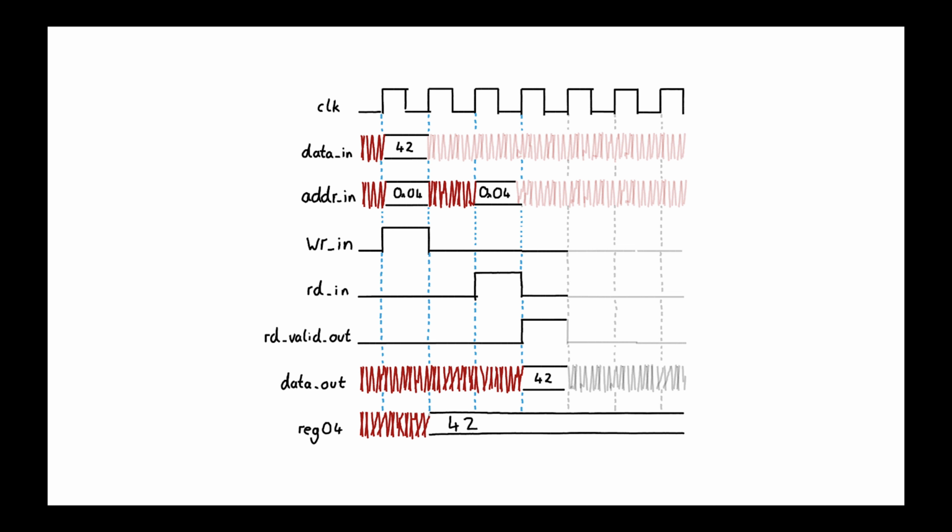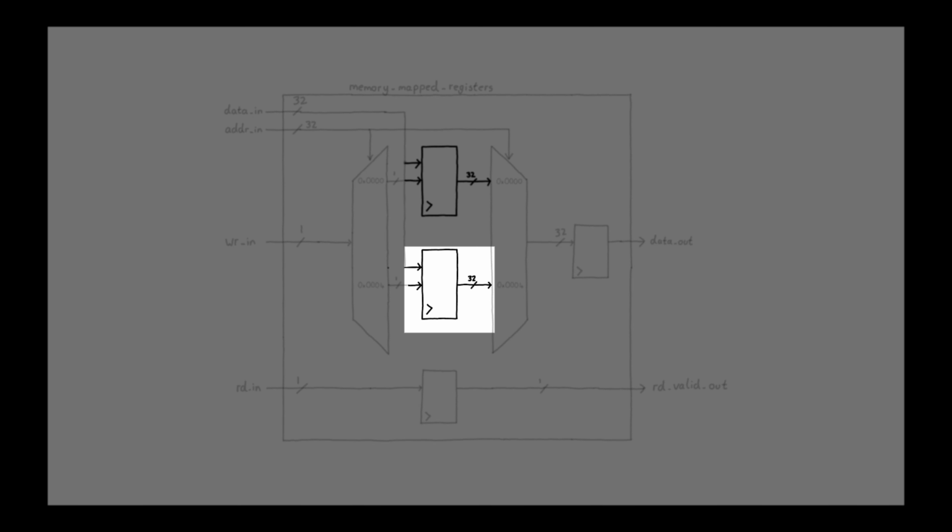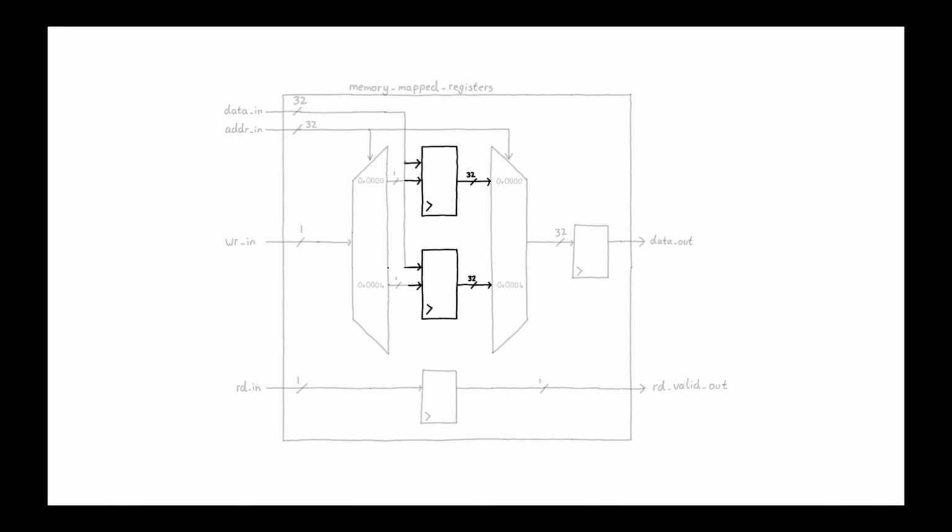Okay, now that we have a good feel for the timing of our interface signals, let's think a bit about the structure of our circuit and how we can code that up in Verilog. We shall start with the write interface to the module and then focus on the read interface. At the center of our module are the registers that we want to read and write to. Let's say that we have two registers, reg1 and reg2, and we're going to give these 32-bit addresses.